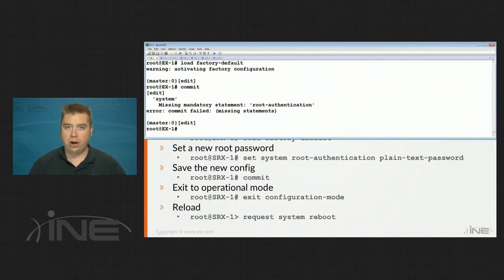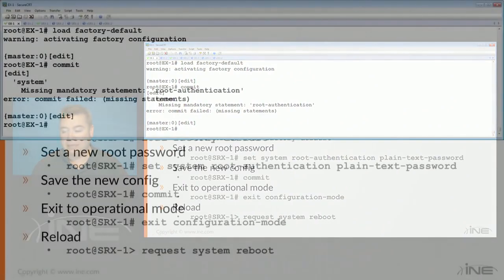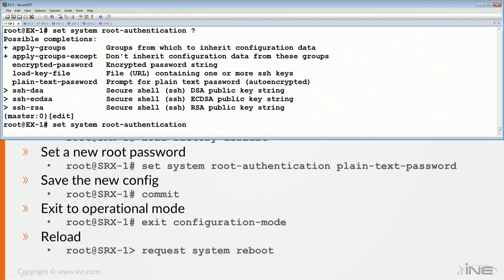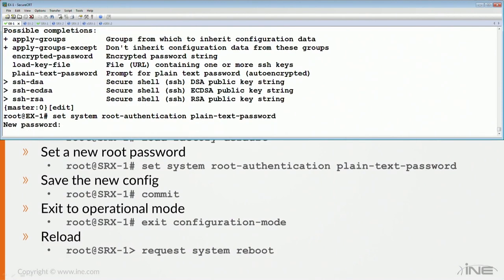In the case of Cisco iOS, by default, there is no password, even when you're connecting from the console. With Juniper, it always requires login authentication. So if you don't have any other users configured, then we simply have the root user. We're going to set a password for them. We need to set the system root authentication password, and in this case, it's going to be a plain text string that we enter.